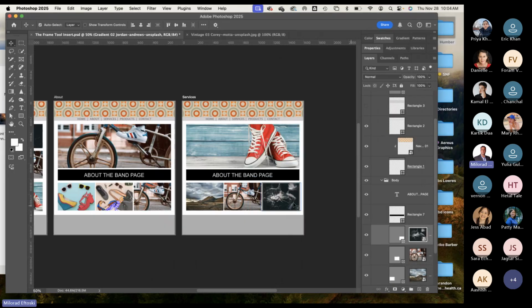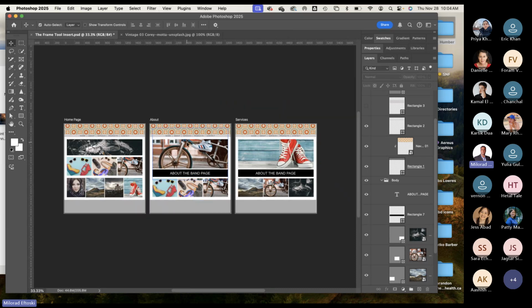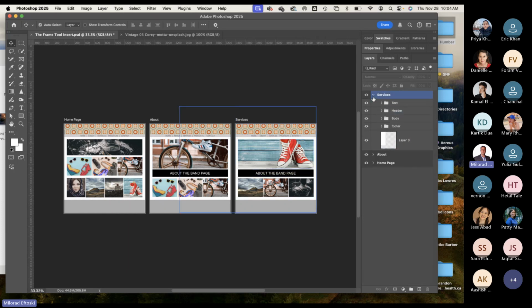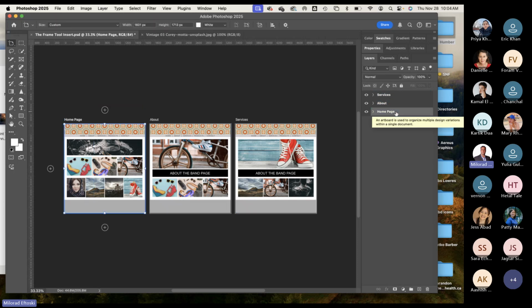Just make sure you select the box before you drag and drop, otherwise it might not work fully, right? So here I have 3 different pages, and 4 or 5, as many pages as you need to design in Photoshop. Just keep in mind, organize everything nicely here on the layers panel. As you can see, the pages are first. They're the primary selection source.